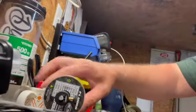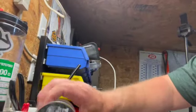Switching my rods. I don't know if you can see that or not. Let's see. Can you see that?